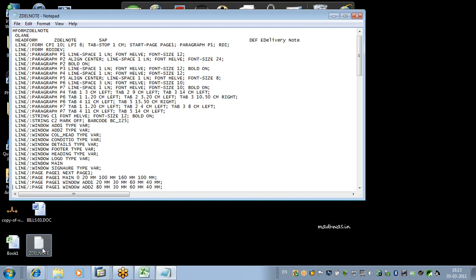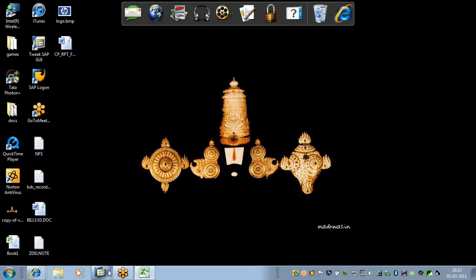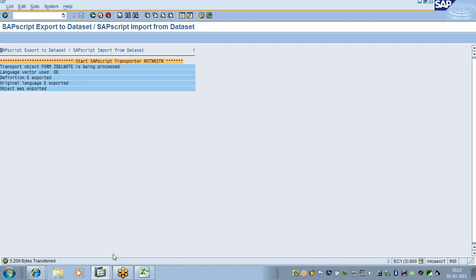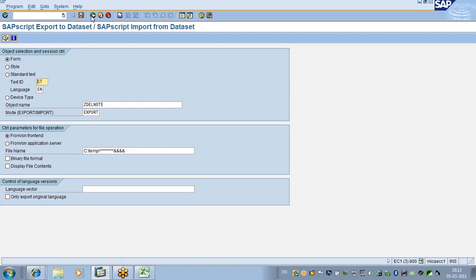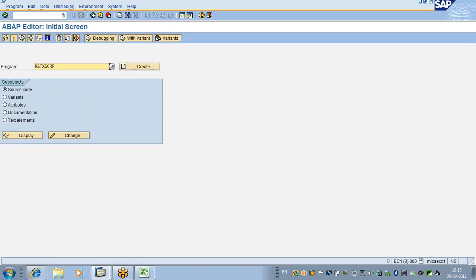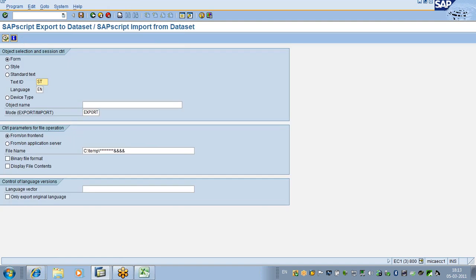Now if you want to upload the same delnote, same layout, in some other server, what will you do? Log into the other server, go to the same program, RSTXSCRP, execute, give the script name. Now you say import. Assume that you are in the other server, because I don't have another server login. Say import and execute.